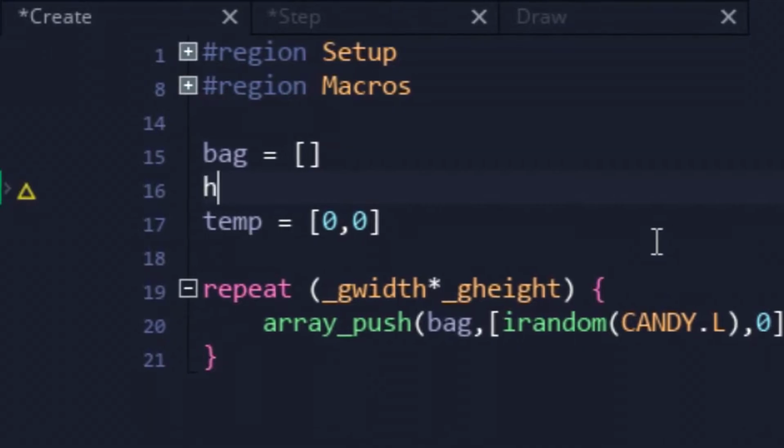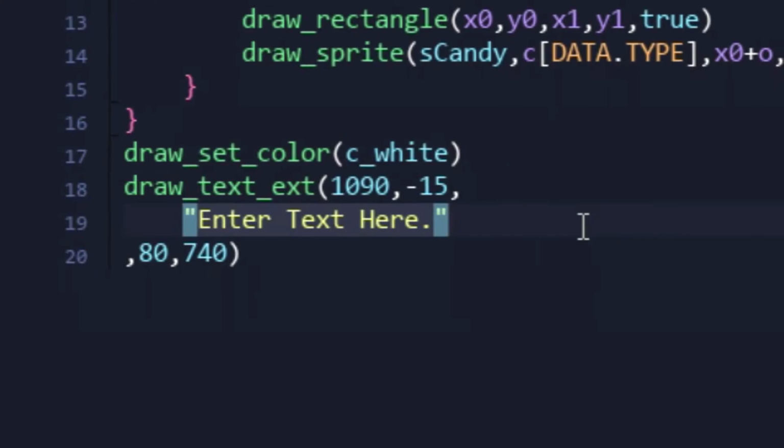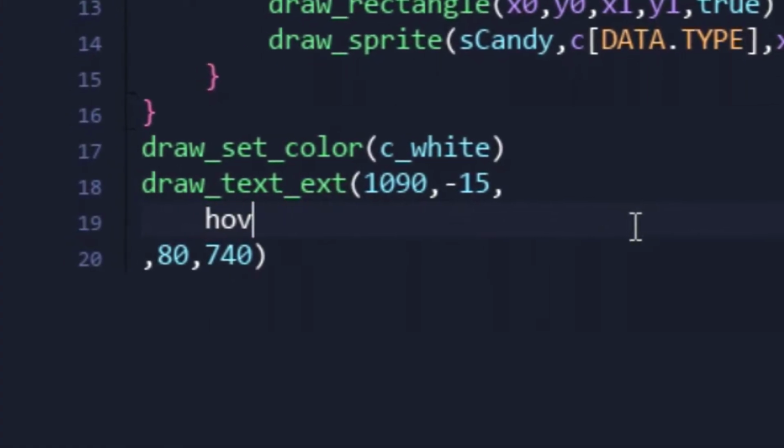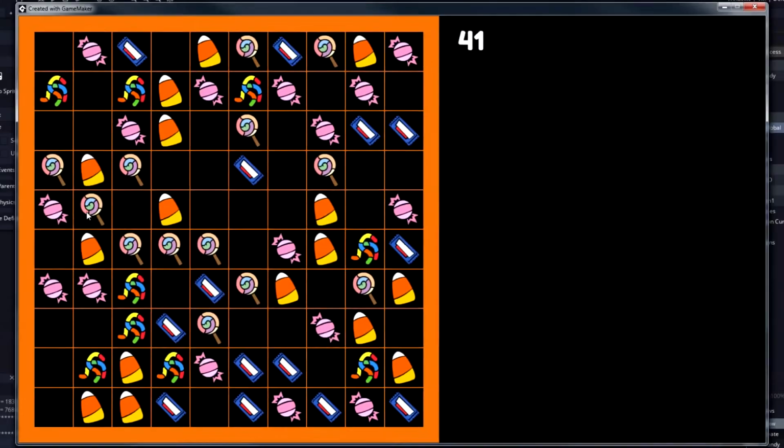I'm actually going to add one more variable just so this is as simple as possible. And for now, let's just see what happens when we draw the hover to the temporary text field. It should give us a number. Yep, there we go. So using some simple math and the position of the mouse, we can now literally find any grid space within our lovely candy bag. So this is good. This is very good because this means that every single space is accounted for, and that means I haven't screwed up any code yet.